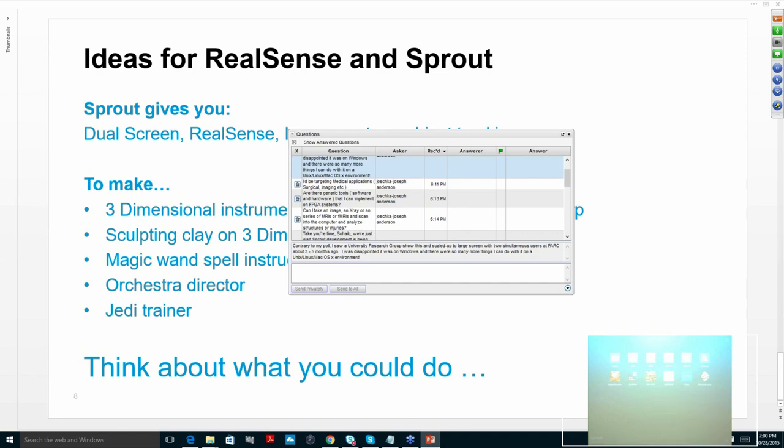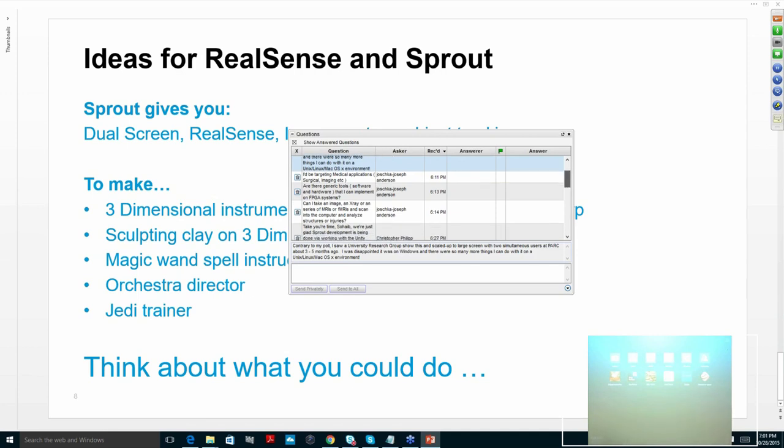So the point is that with the Sprout cameras, you can scan any kind of object. If this is an X-ray, the rest of the computation will need to be done by your program, right? Unless you use the RealSense, for instance, where you can actually detect things like joints. But if you want to detect an injury, there will be patterns very specific to your image, and you will probably need to do that computation, or use a library if there is one. For that, we provide ways to use C++, C#, and many other technologies for developing on Sprout.